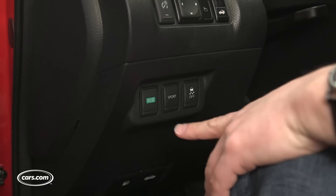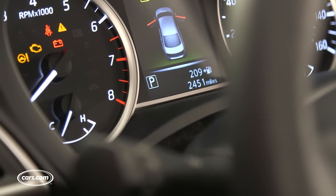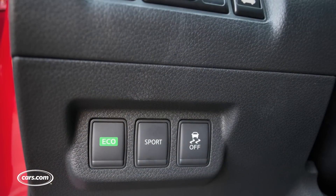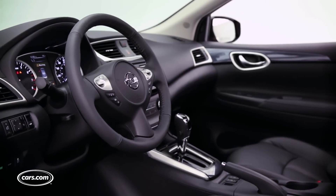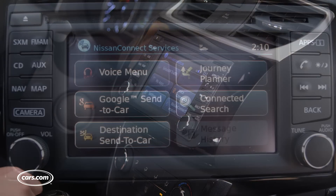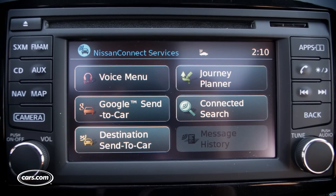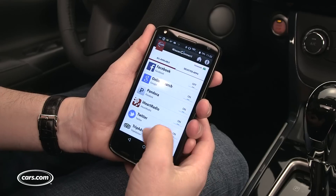The layout is pretty simple and easy to use. My one objection is the positioning of the eco and power buttons that control drivetrain response, because they're down by the driver's left knee and kind of out of sight. Because it's such a simple car, most of what you control is manageable with the steering wheel buttons. In the base version you don't even get a touch screen, but as you move up the trim levels you add a 5-inch touch screen with Nissan Connect Mobile Apps, supporting things like Pandora and iHeartRadio internet radio, which works with your cell phone.